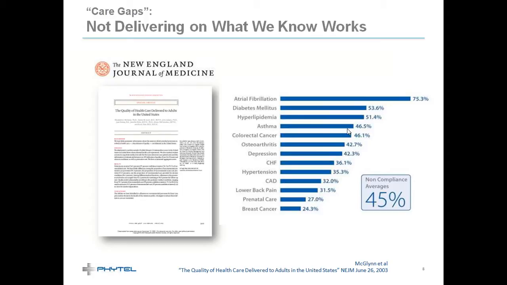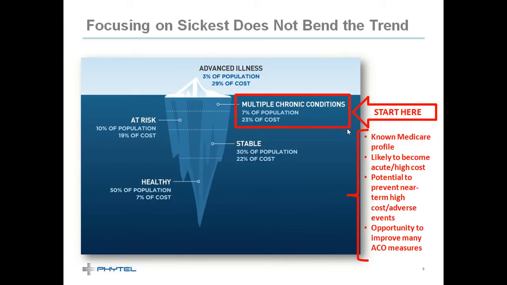But just take a look at these conditions. These are the most prevalent and the most costly conditions that we have facing us. If we just hone in on one of them, diabetes, which we'll do throughout this presentation, 53.6% of people with diabetes are not receiving recommended care or adhering to the standards. Now, diabetes, if it's not treated, as you all know well, will result in complications such as heart attacks, strokes, and renal failure. And all of these can be prevented with the appropriate care. So it's very important to be focusing on these conditions and improving the quality of care. Next slide.